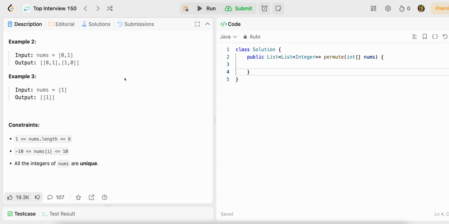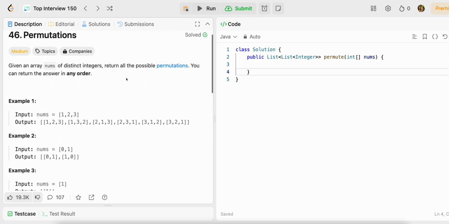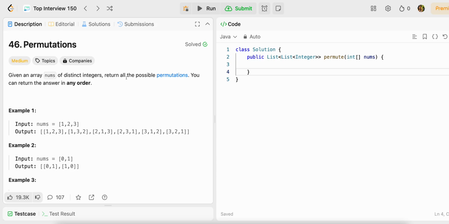Okay, so now, first thing, whenever people see this question, you first need to have a proper way of finding all the permutations. You need to have that understanding first. Why am I saying that?